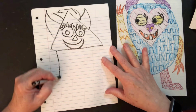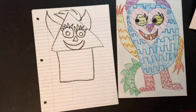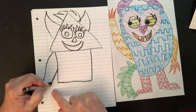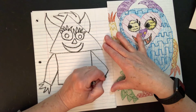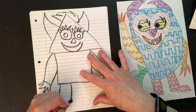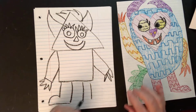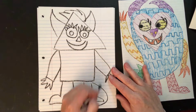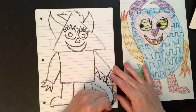For my monster's body, I'm going to draw a square or maybe even a rectangle, just a little bit long, because remember, we're using our shapes and we want big spaces that we can fill with lines. Then two rectangles for the arms with some triangles for the monster's hands. A rectangle over here for the other arm with some triangles for my monster's hands. Two rectangles here for the legs of my monster. I'm going to put a half a circle here and a line across for the foot. A half a circle here and a line across for the other foot. And I'm going to draw a nice monster tail with some dinosaur kind of looking scales coming down the back like that.